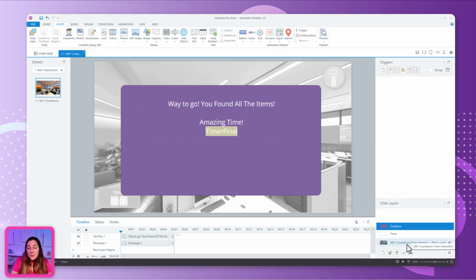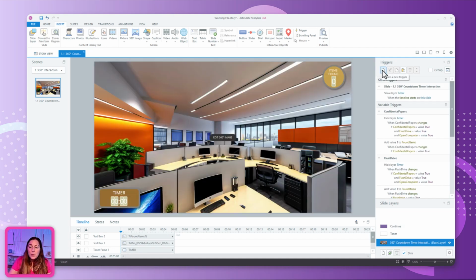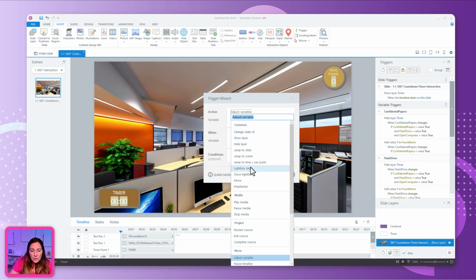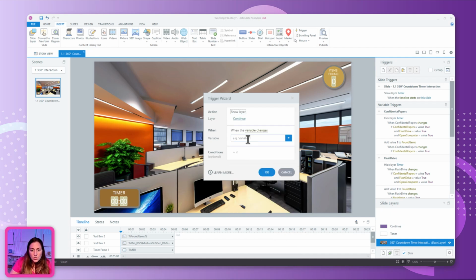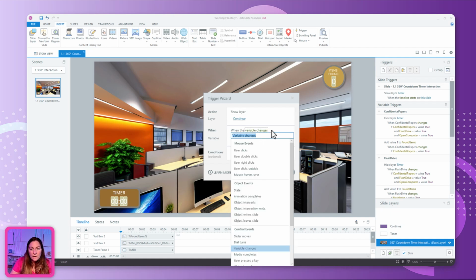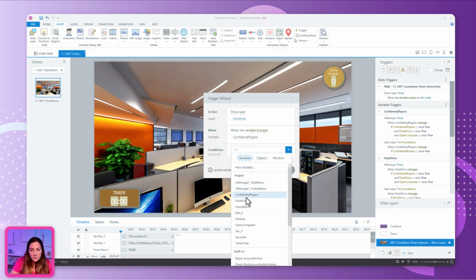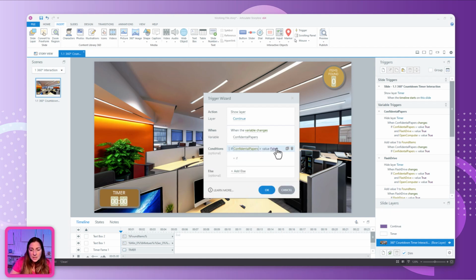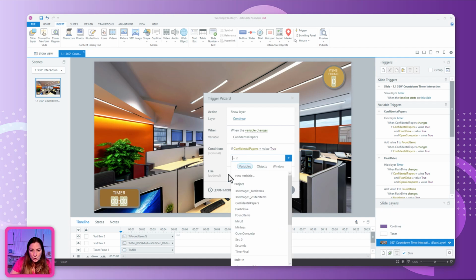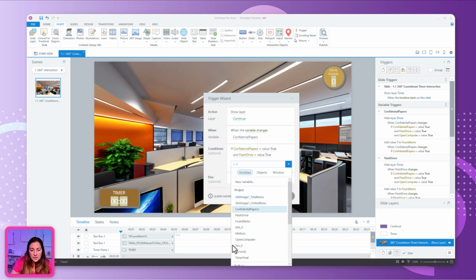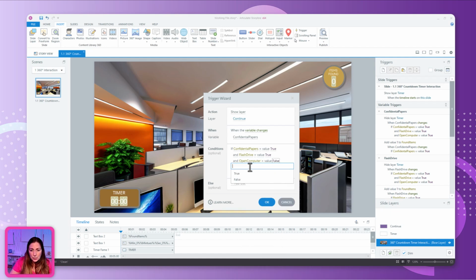We're going to go back down to the base layer and we're going to add a few more triggers. Show layer, continue, when variable changes, confidential papers, if confidential papers is true, flash drive is true, and open computer is true.